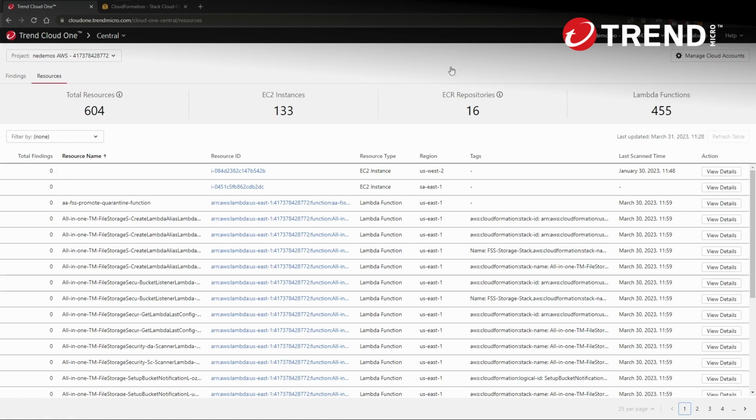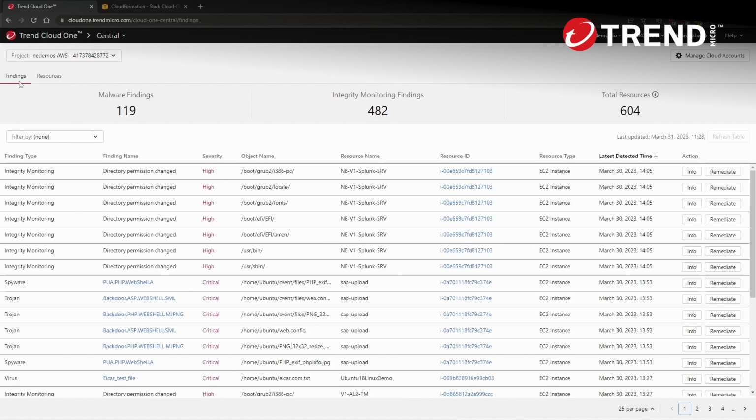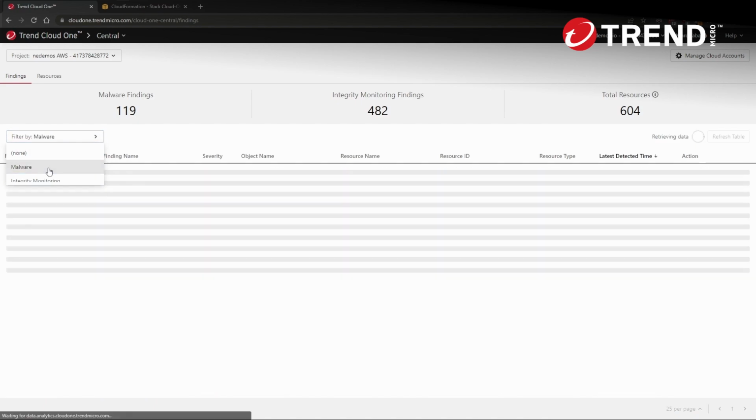But where we're interested in going is in the extension of Cloud One Central into the Cloud One Sentry scanning, which we can view over in the Findings tab. Here, Cloud One Sentry detects two types of threats in our compute services today. The first of these are malware findings.